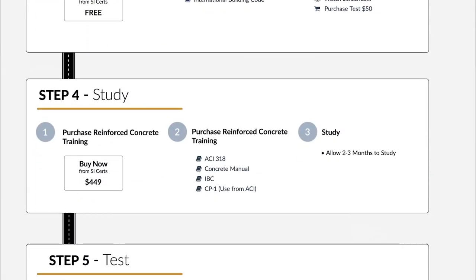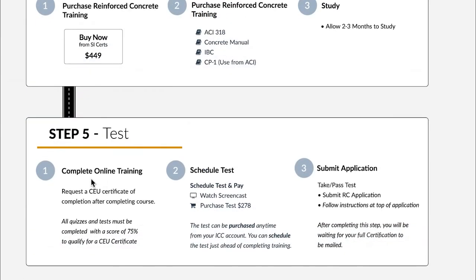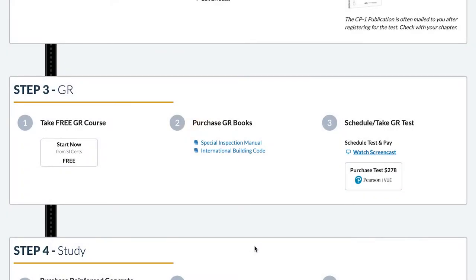Step four is to study for the Reinforced Concrete certification test. The exam is actually made up of two different tests: codes and plans. There are two separate test fees and two separate test sessions, and both tests must be taken at a Pearson VUE test center — they're all over the U.S. and outside of the U.S. We've linked a search field on our roadmap so you can find your nearest testing center, as well as a video showing you the process of signing up and scheduling the test. You will need to get a hold of several books to study. You can sometimes find good deals on used copies on Amazon or eBay. Keep in mind that code books are an investment — as an inspector, you'll use these on site and reference them in your reports. If you already work for a company, check with them to see what references they have in their library.